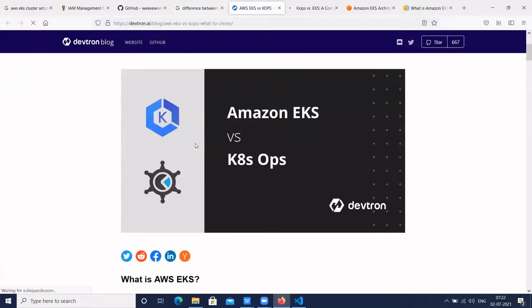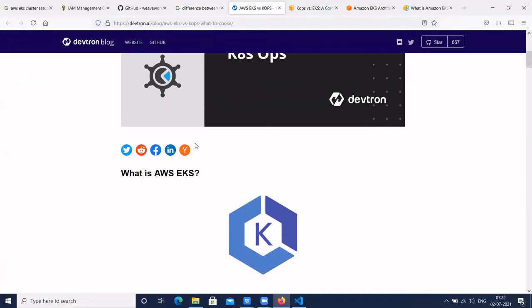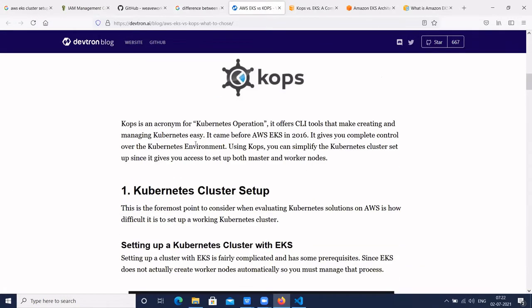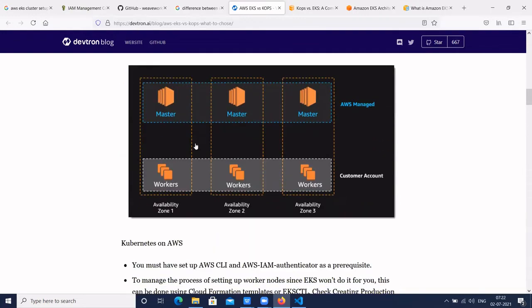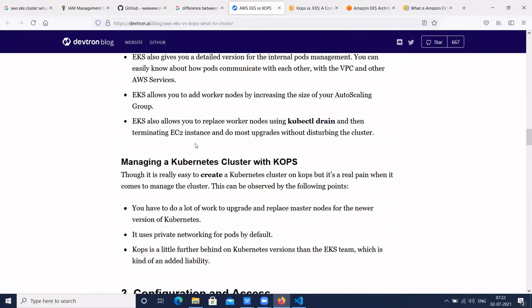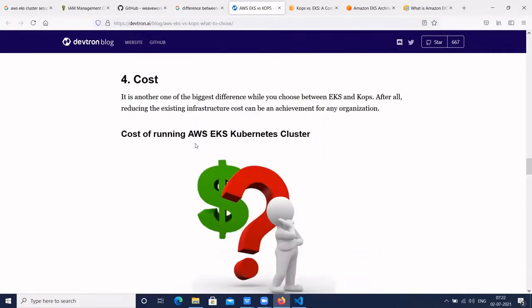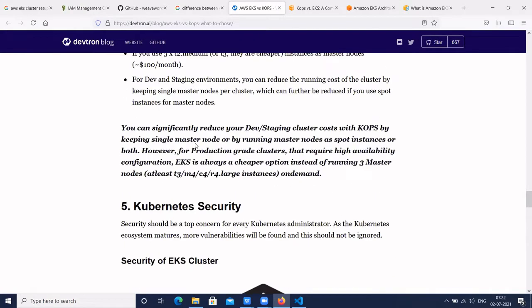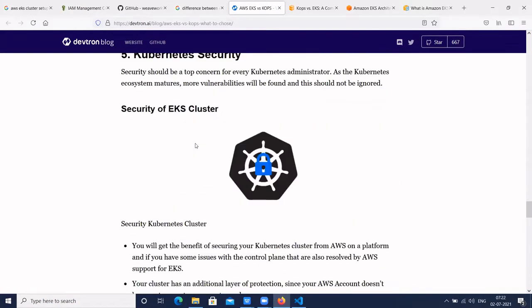In our case, we are using both EKS and KOPS clusters, and they are working in production without any downtime, with all the features. You can go through the difference yourself.